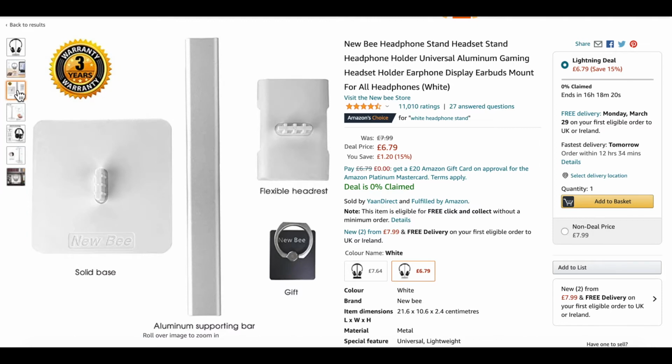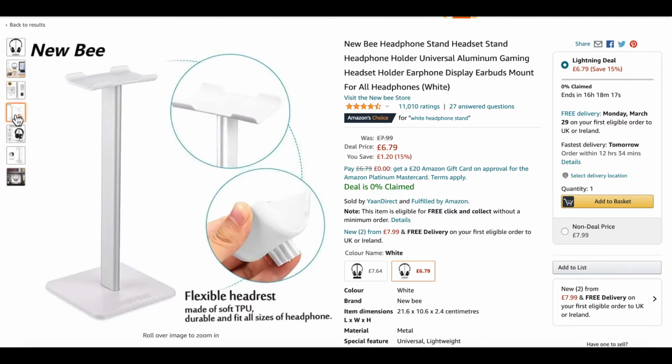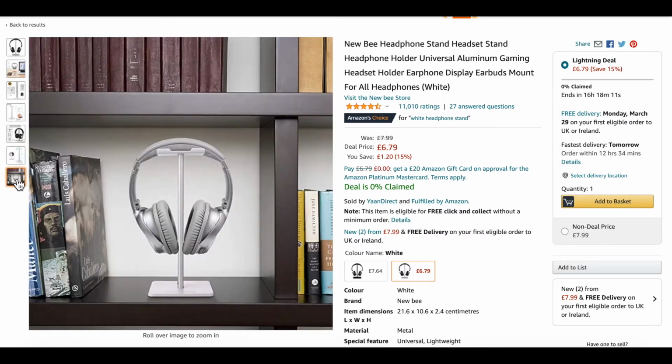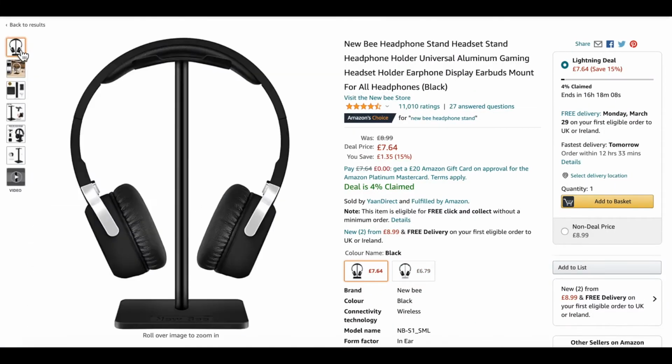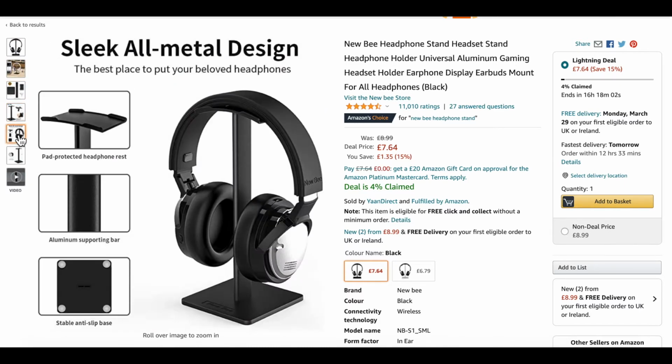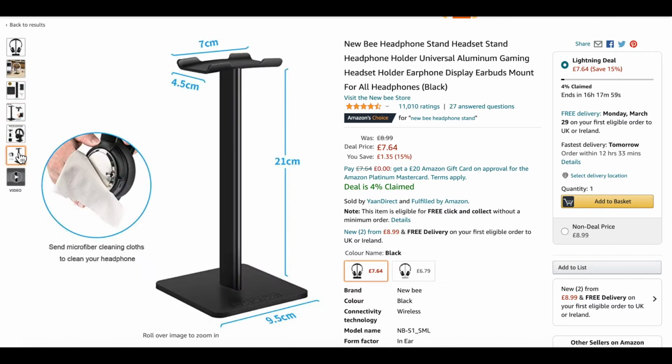So I found this new Bee headphone stand. It is just under £8 here in the UK, so it's extremely cheap. So I had very little expectation and I wasn't sure whether it can hold the weight of my Bose 700.